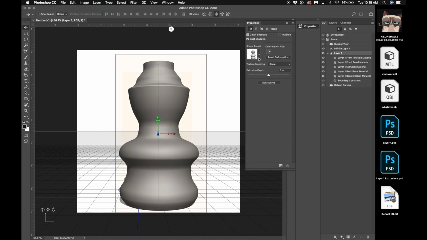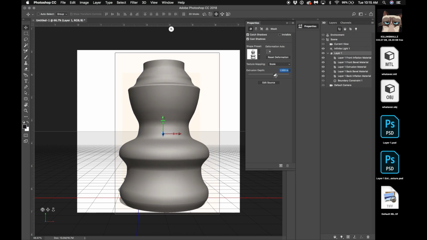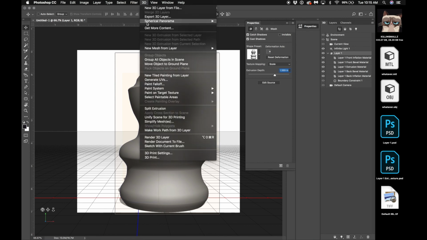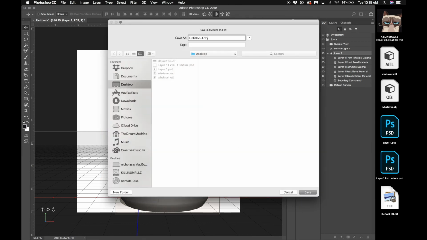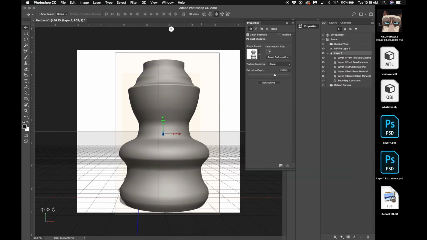To this spot, you want to be looking at those presets again. And the first thing we're going to do is increase the extrusion. I want you to see what that looks like if you make the extrusion anything but 0. So we're going to save it again as a Wavefront OBJ. I'm going to call it whatever 2. That's fine. And then we're going to do another one.